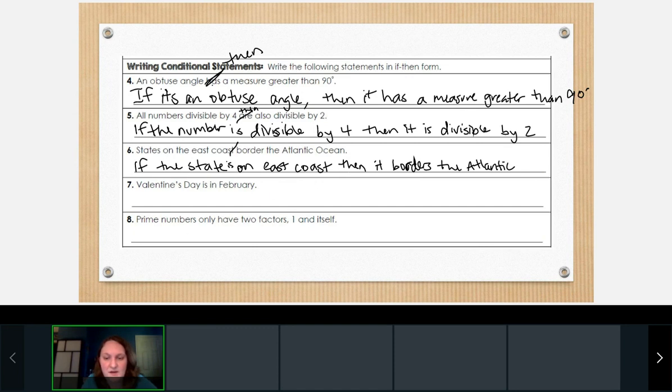If you have to do this on an assessment, it would most likely be like a multiple choice. So you don't have to worry about, do I have to spell it right? Or what if I write it differently than you do? You would just pick the choice that best fits what the answer should be. I'm going to leave number 7 and 8 there for you to continue practicing on your own.